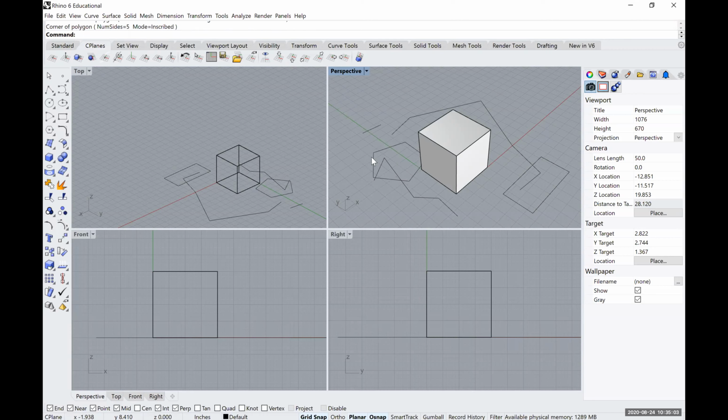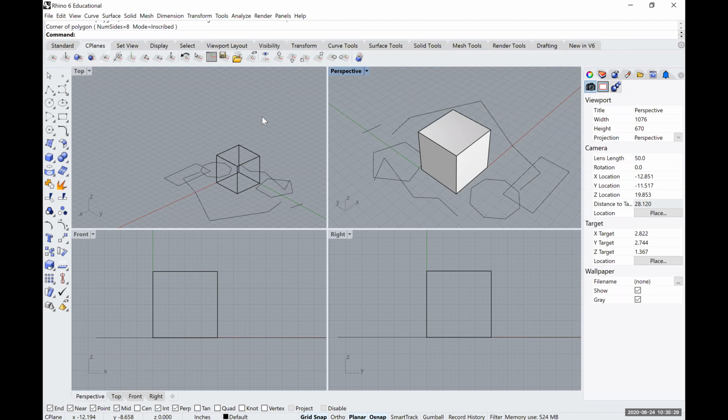Now let's say I want to do a 6-sided polygon. What I would actually do is before I start my command, I would just click on this and change the number. So let's say now I can type 8, press enter again. Enter always activates whatever you've just done. And now you can see I'm building an octagon, right? So from a pentagon to an octagon, right?